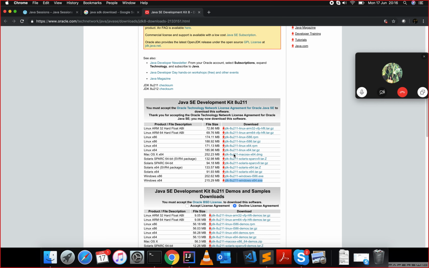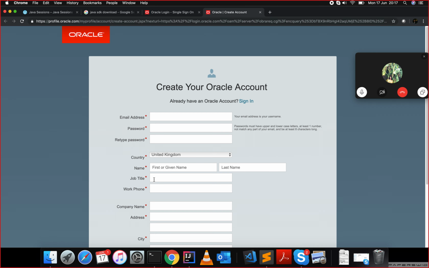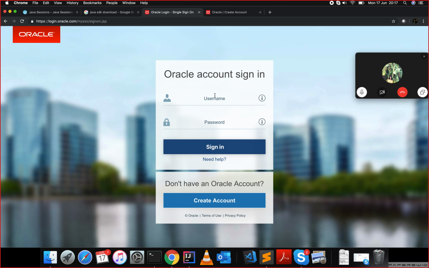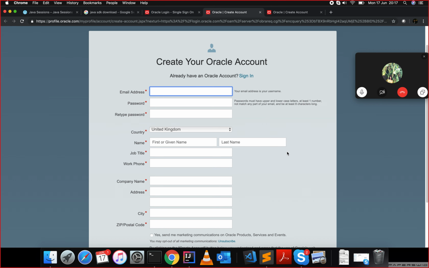I'm just going to download this one. Oh no, it's asking me to log in as well. I didn't know they had enabled this. You have to fill in all these things. I think I already have an account, so I'm going to use it. If you don't have an account, just create one. It is really quick. You have to fill in all these details and create an account, and only then it allows you to download. Earlier it used to let you download directly, but now they have made it account-based.